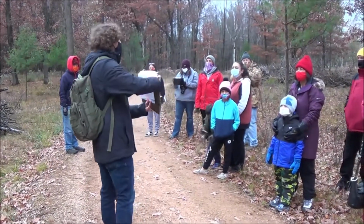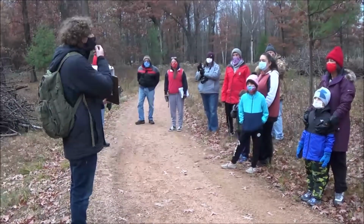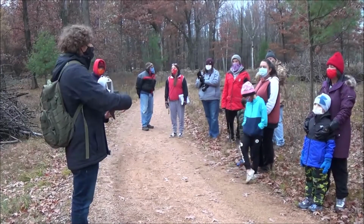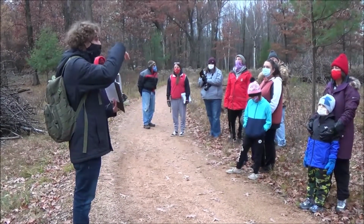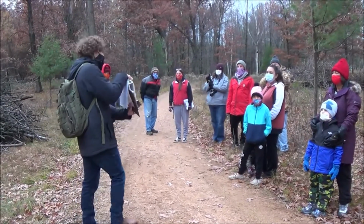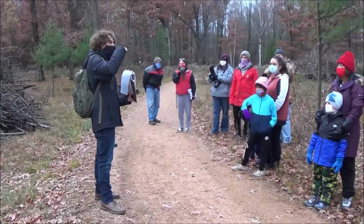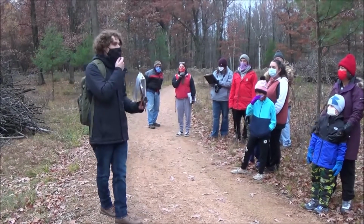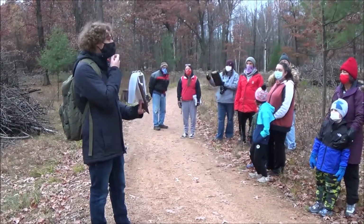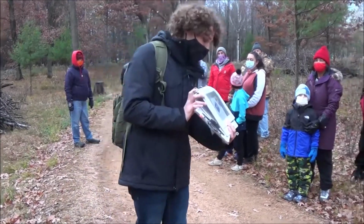So what you do is you take the cap of the mushroom, you put it on a piece of tin foil or paper, and you put it upside down. So just like that on the paper. And you'll put a glass over it, and you'll put a few drops of water on top of the cap. And within about 24 hours, all of the spores will have dropped from the gills, and it'll give you this beautiful spore print.